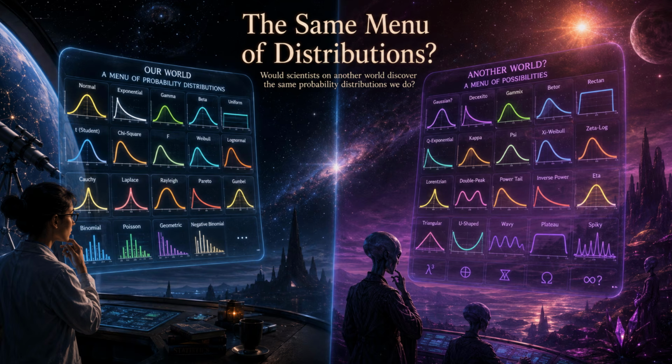These are very elementary, and because they are so elementary, if there are scientists performing science somewhere on a planet in another solar system and they are as intelligent as the human beings on planet Earth, they almost certainly will have stumbled upon these same distributions. If they have some phenomena there that we don't have, they might have some extra distributions, but we'd expect our menu of distributions to be a subset of theirs.